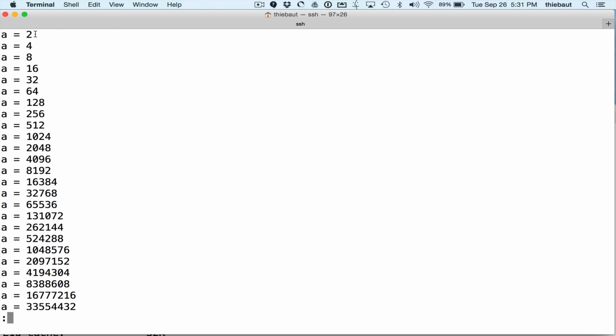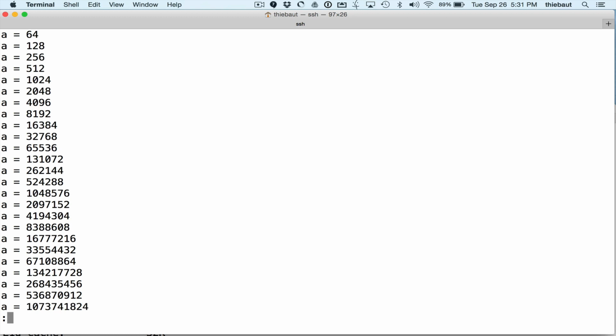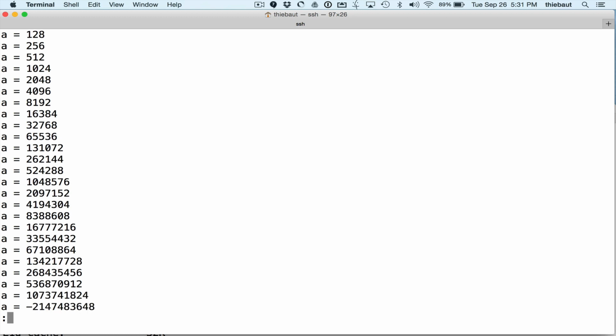So a equals 2, because a equals 1 is not shown. I'm only showing the result of the multiplication. So 1 times 2, 2, 4, 8, 16. So you see all this looks good. 1024, 2048, and so on. 65536. So you see that every time I have twice the previous line. So I'm going to go one line down. I'm going to keep on going. So see, I can see one line at a time. I'm using my arrow key on my keyboard.